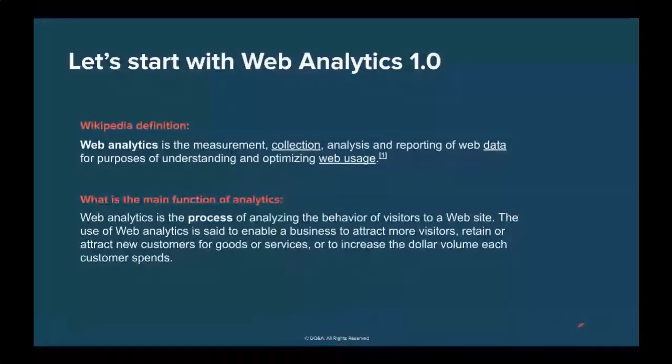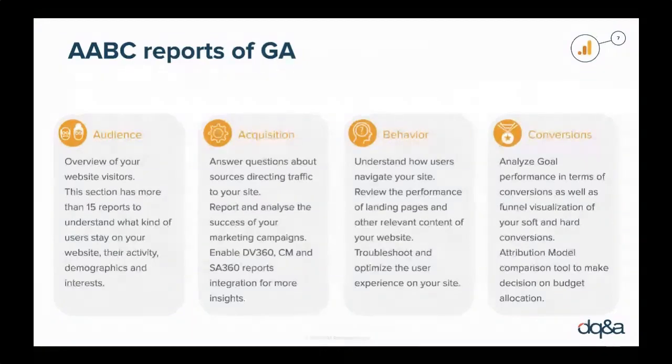So what is web analytics and what do we use it for? It is the measurement, collection, analysis, and reporting of web data. And its main function is the process of analyzing the behavior of visitors to a website. I hope we all agree on this. And I move to the next slide, which is about what do we find in Google Analytics to answer the questions that I have listed before.